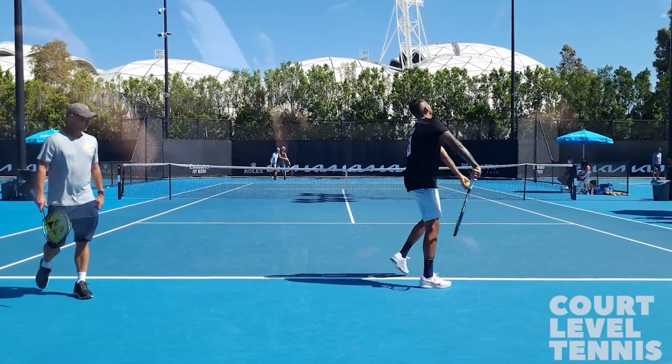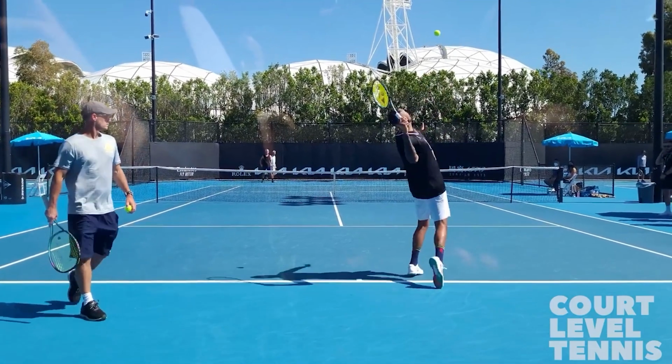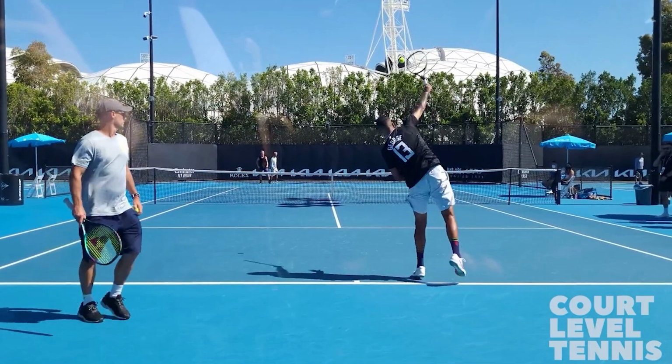The last thing I want to point out with Kyrgios is he has a perfect arm slot. If we watch this serve, this arm is pretty much absolutely perfectly in line with the shoulders. And this being in line is one of the reasons that his throwing motion works so effectively. A lot of guys are a little bit above plane. Nick Kyrgios is absolutely perfect.